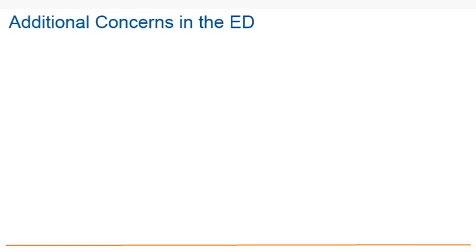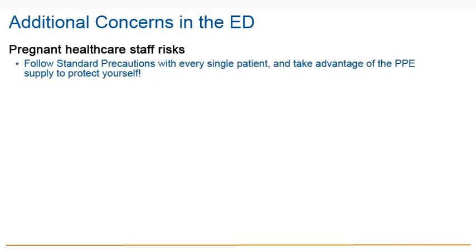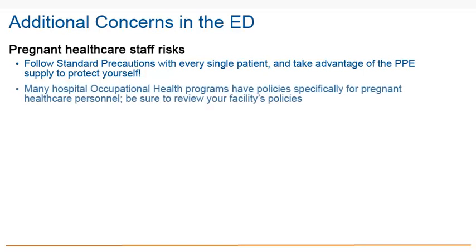There are a couple additional concerns that may come up in the emergency department. First is pregnant healthcare staff and their risk of exposure. If these healthcare workers follow standard precautions with every single patient and take advantage of the PPE supply, they will be protected. It is important to note that many hospitals have occupational health program policies that are specific for pregnant healthcare personnel, so be sure to review your facility's policies.